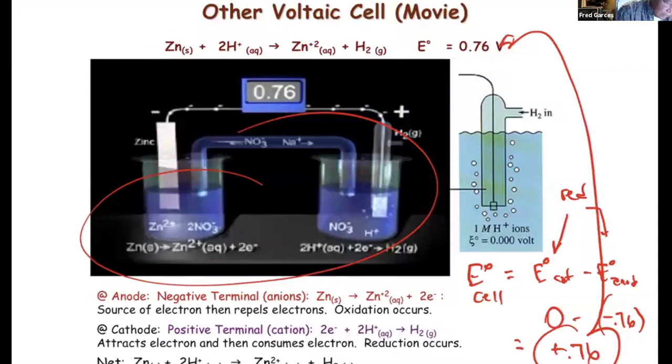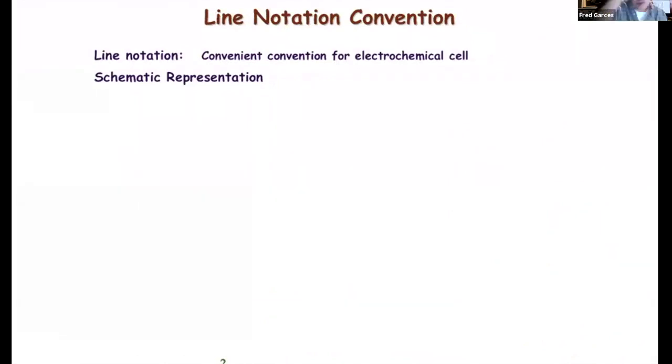So I need to introduce you to a line notation. The reason why we need to know about line notation is because it's very tedious to always draw these cells when we're referring to an electrochemical reaction. And if you look at your electrochemical activity in lab, it's going to ask you to do line notation. In fact, you should take a look at that after this discussion, because you could probably answer some of those questions. So in the line notation, we denote which species is the anode, which species is the cathode, and the chemistry that occurs.